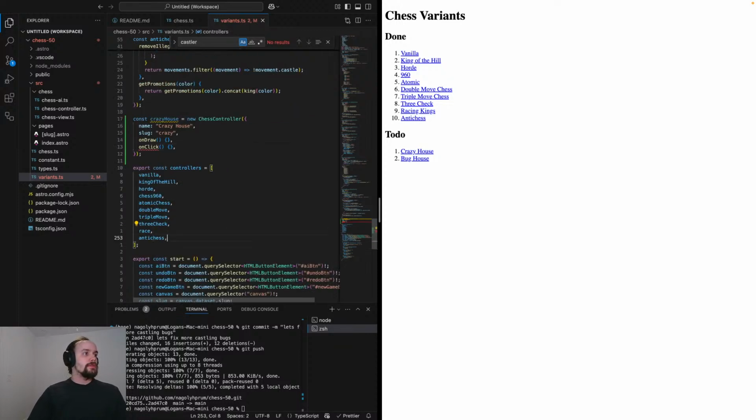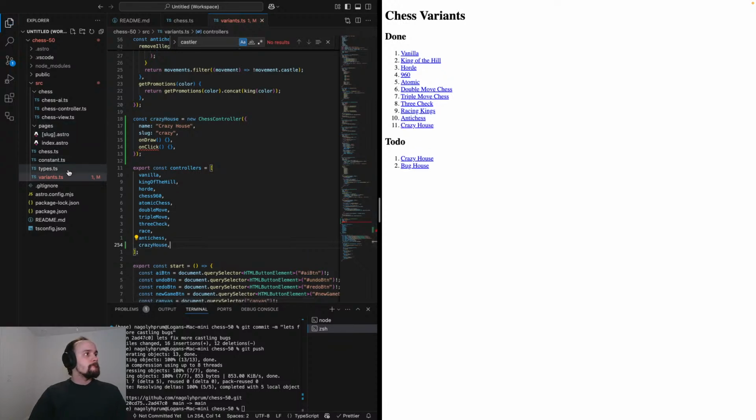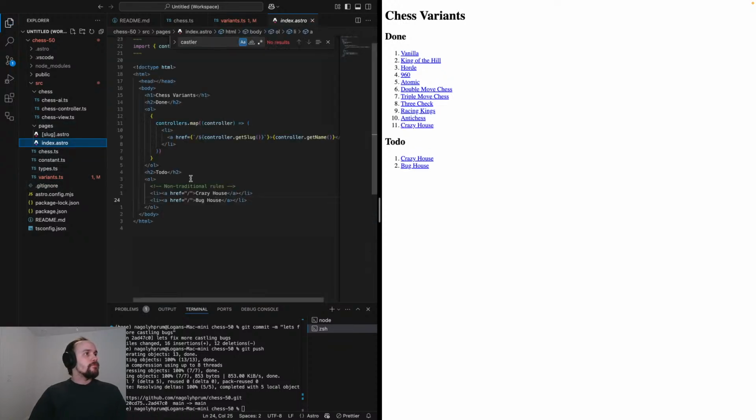Put Crazy House in here. Go to the index, and move it from here.